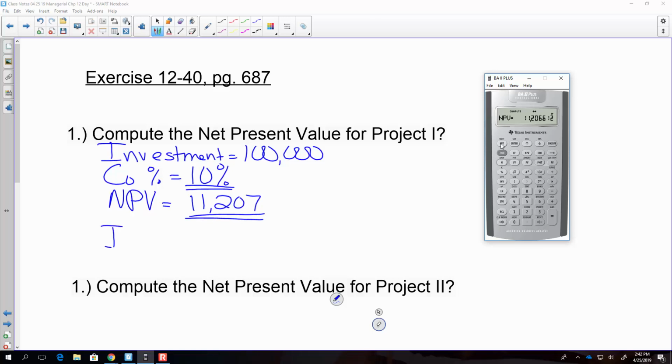Let's find the internal rate of return right away. How do I do that? Hit the IR. Yep, just really easy. Just hit the IR or the next button, and then what, Sydney? The compute. And we get 16%.